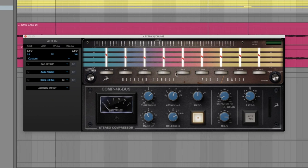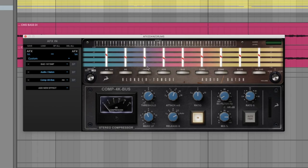The full name for this EQ is Blondertong Audio Baton — or Audio Baton, I'm not sure. For this one you're really gonna have to experiment where to put it in your mix, because it can change the sound quite a lot. Let's just hear the bass and the drums together with and without the plugins.